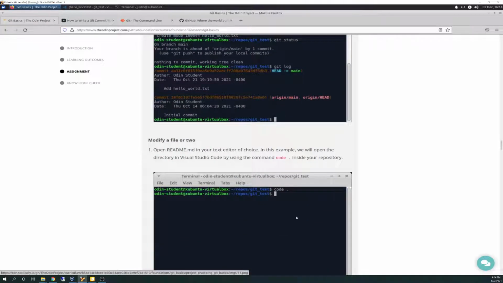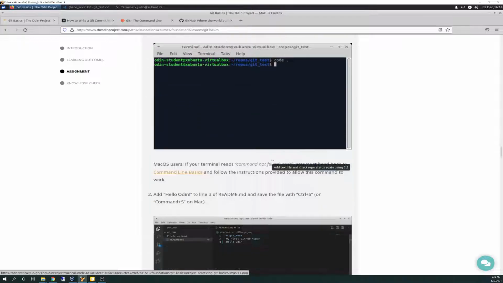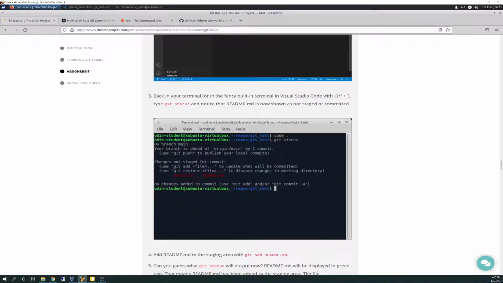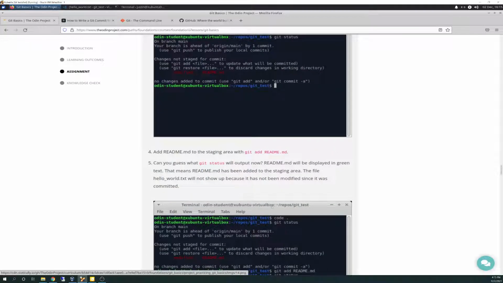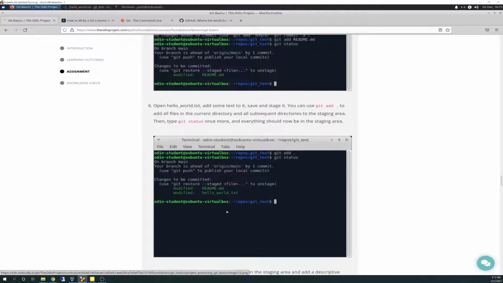And then down here it shows code space dot, when you've run that inside your git test, it'll actually bring up your VS Code with your files opened. That's pretty cool. So then you can just edit them from there and save them. And then it has you go back to the command line and do a git status to show that the file you just edited is red again, which means that it needs to be committed, so you run the git add, and then it goes green like that, showing it's staged and ready to go.